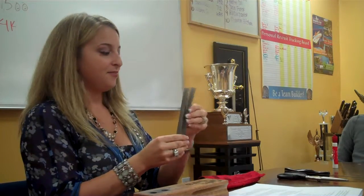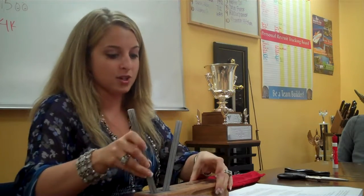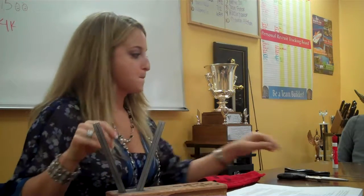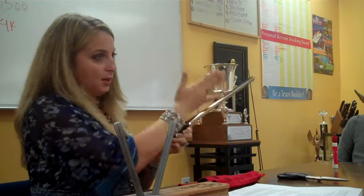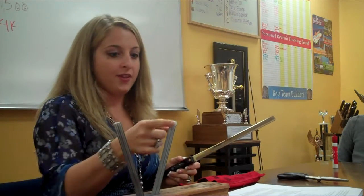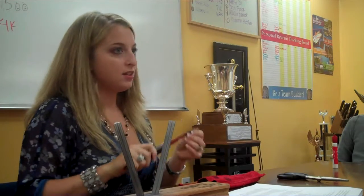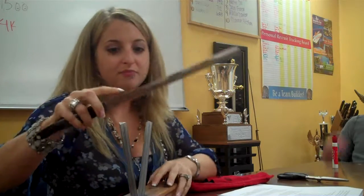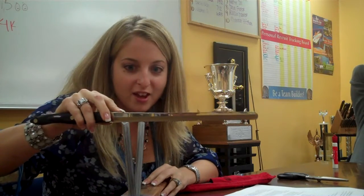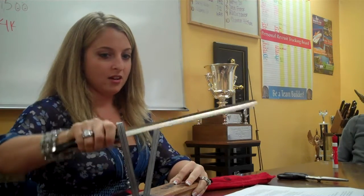White sticks are for the double D edges. Okay, white sticks are for the double D edges. The side that's going to be touching the right side of the double D edge is going to be flat, and then you're going to have a point on the other side. Okay? And how you do the double D edge is you hold it, actually, yeah, that's right. Looks funny for a minute. You're going to hold it straight up and down. You're not going to tilt it either way.